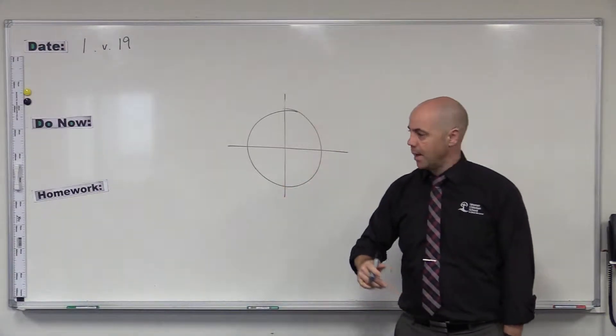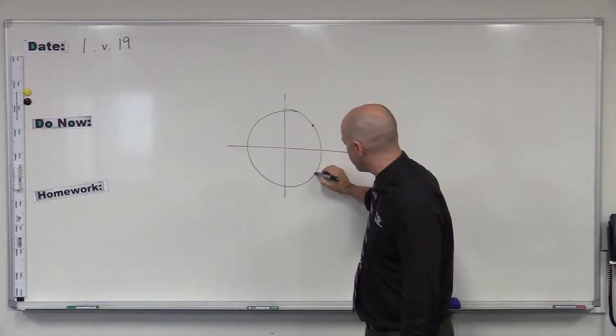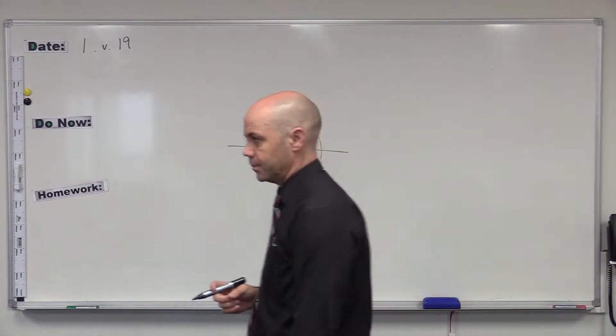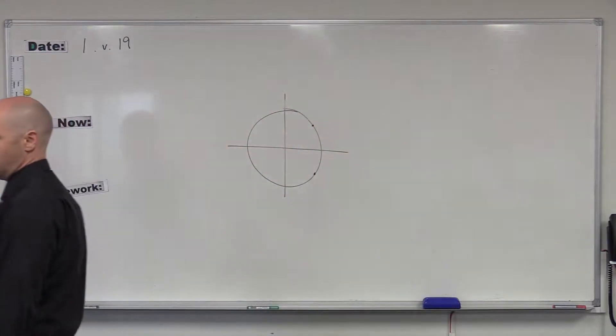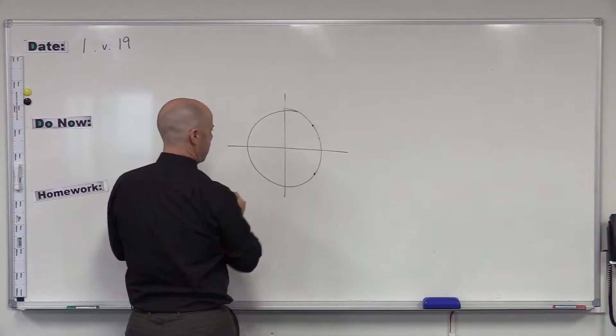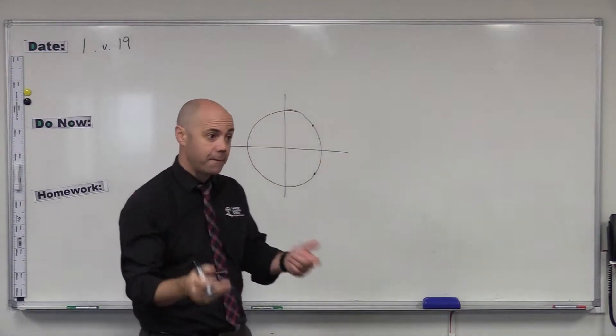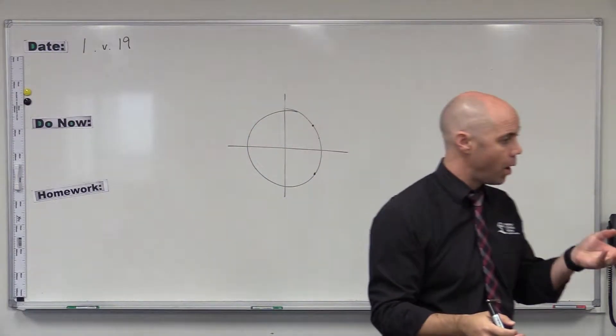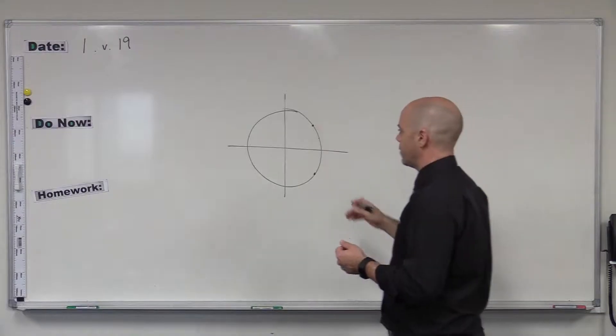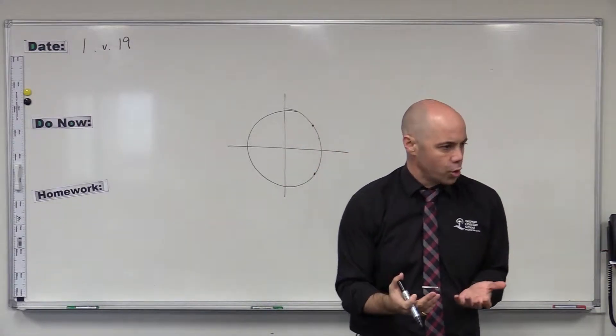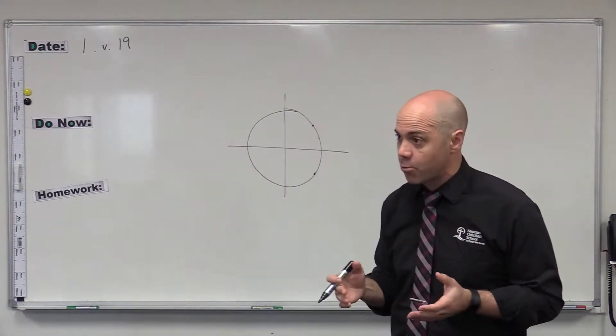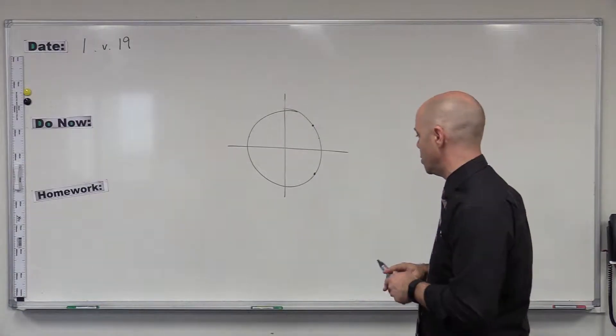And so that's a problem here because this point here and this point here for a circle have the same x value, don't they? They have different y values and the same x value. We could also talk about the fact that this point here and this point here have the same y value but different x values. That's okay in a function. We can have the same y value in a function in two pairs or more than two pairs, but we cannot have the same x value. So when we're moving to these circles now, we're going to be able to do some things to make them functions, but in general a circle is not a function.